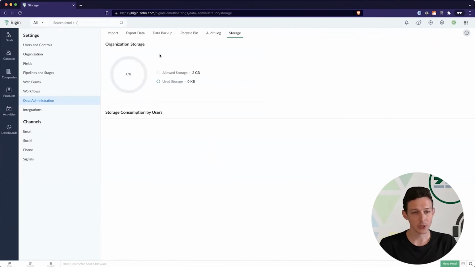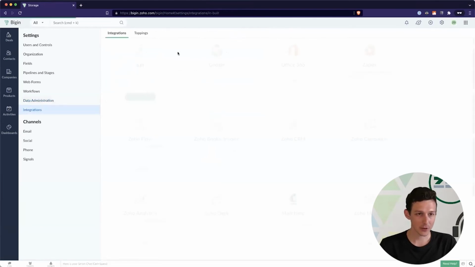And then we can track any of our relevant storage, right? So this would be like your file storage, right? So 2 GB of file storage kind of comes out of the box with this tool. I will highlight that's going to seem really low. It's because you really shouldn't track most of your files in here. You want to have them in work drive or somewhere external and kind of reference them. But maybe we'll save that for a different video.